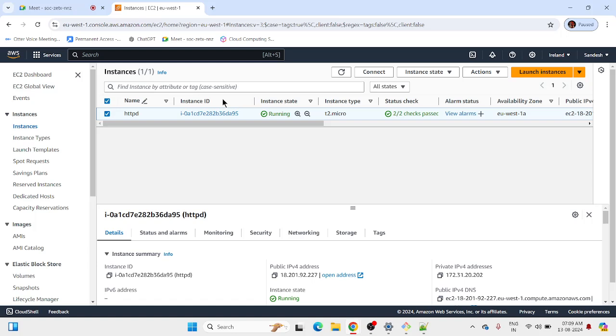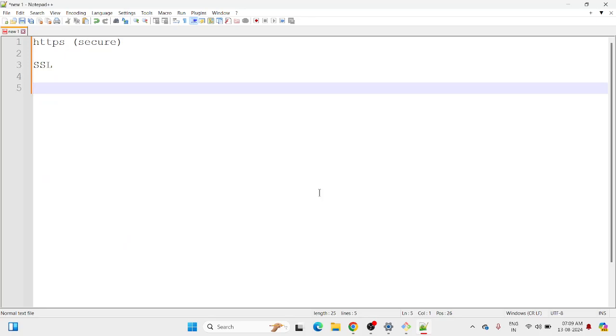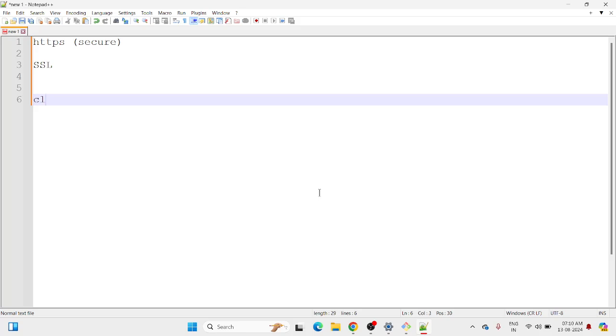So how this SSL works, let's see. There is something called sync and acknowledge method, which it follows. So first thing is the client will start the request. Obviously, right? Let's write this.